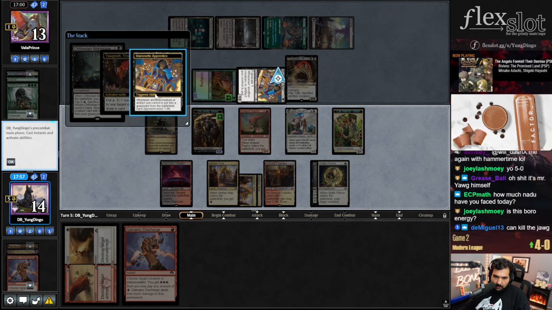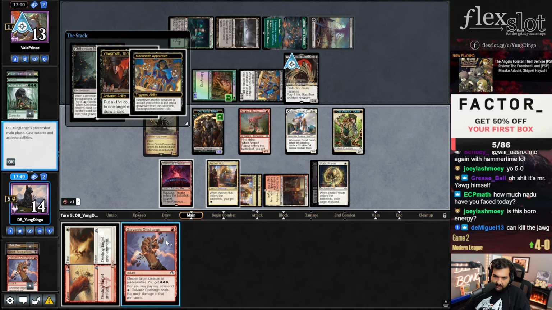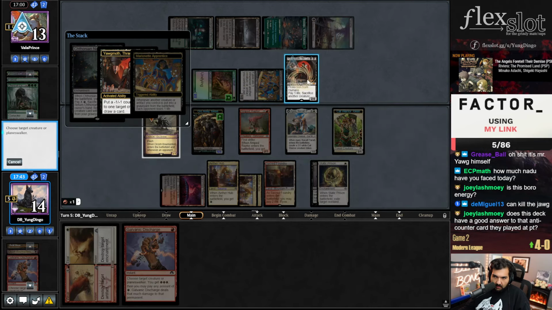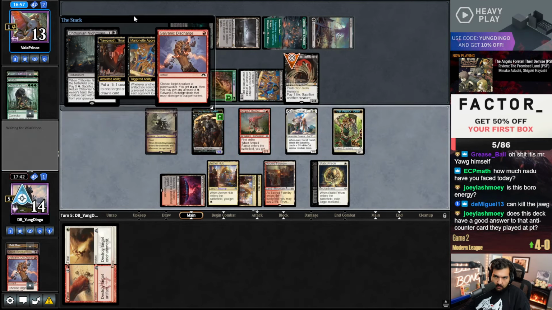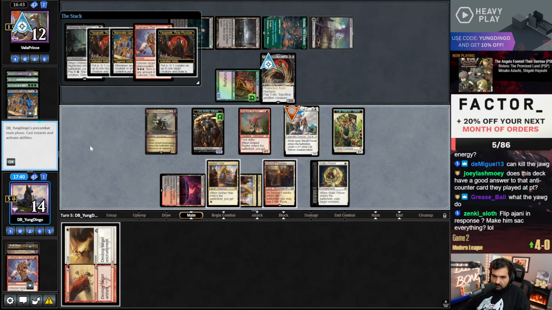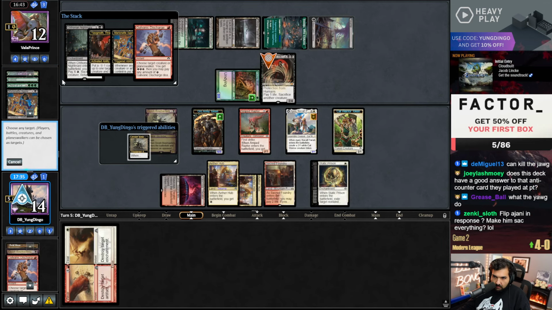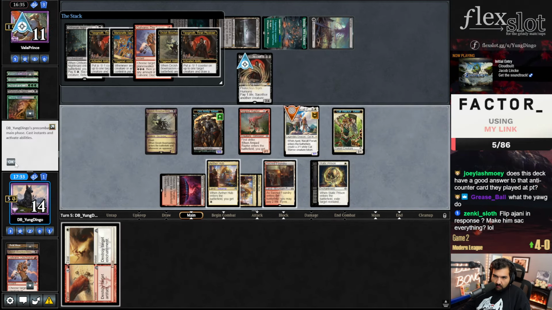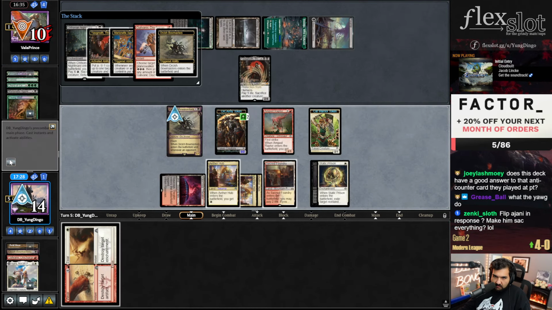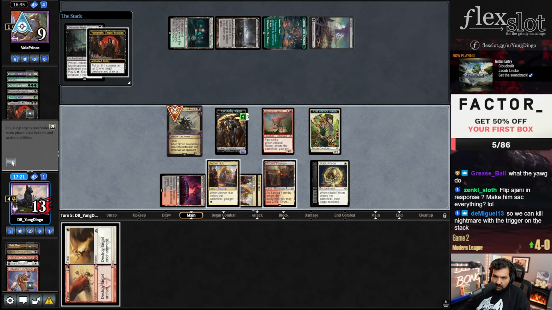Mr. Yawg. Big fan. Okay, we're going to start by killing the Bowmaster. I think my response to this is discharge the Yawg. Not with this, though. With this. Kills Ajani. I'm not even sure this does anything for them. Aside from like make them lose.